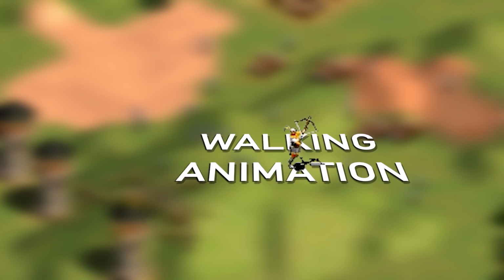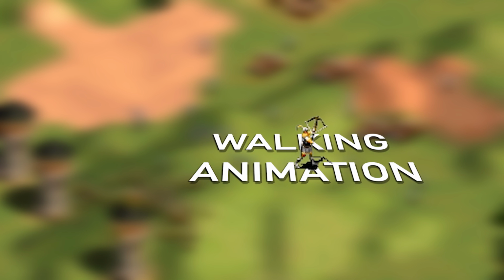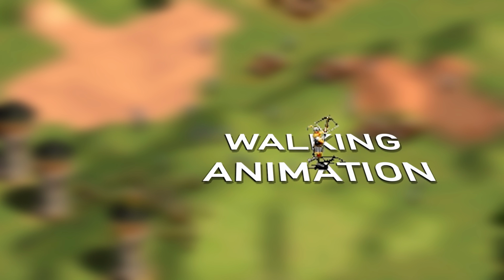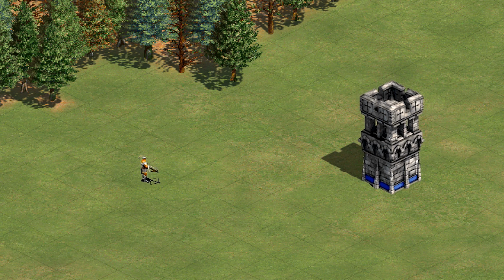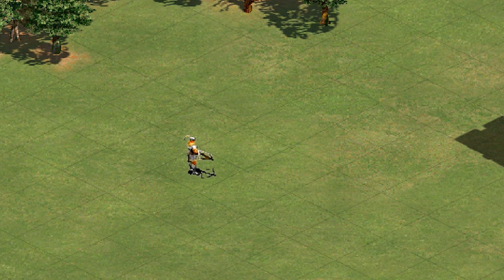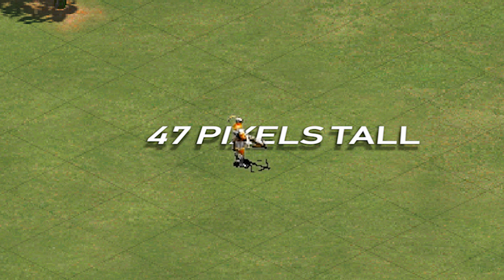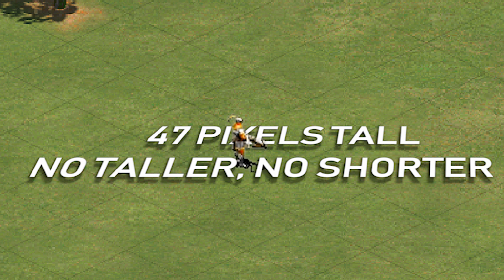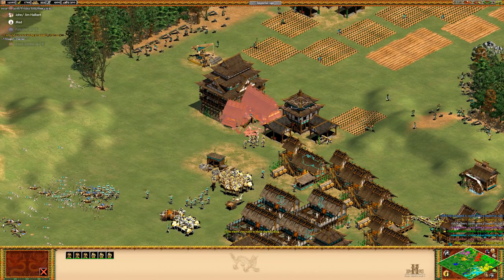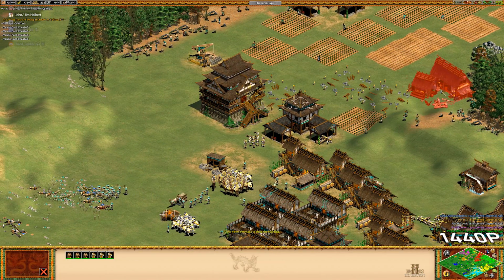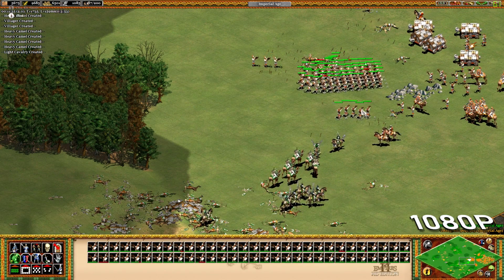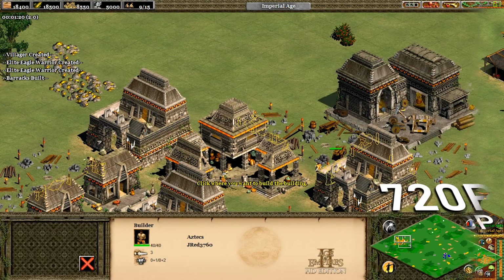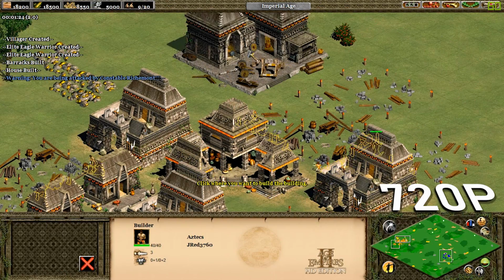This is important because in the Genie engine used by Age 1 and 2, each of these sprites has a certain set number of pixels in it. So for example, this sprite for an arbalest is 47 pixels tall. While this sprite needs to be displayed, it will always take up 47 pixels vertically on your screen. This is why a high-resolution screen, such as 1440p or 1080p, will look far more zoomed out than a lower-resolution screen, such as 720 or even lower.